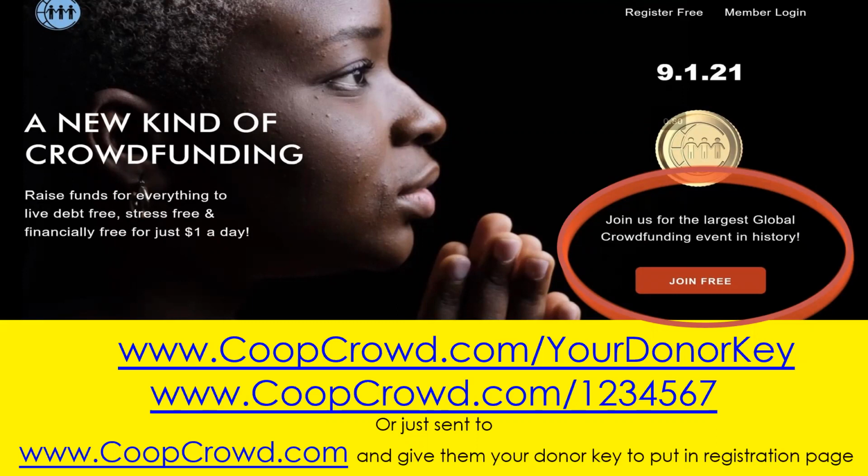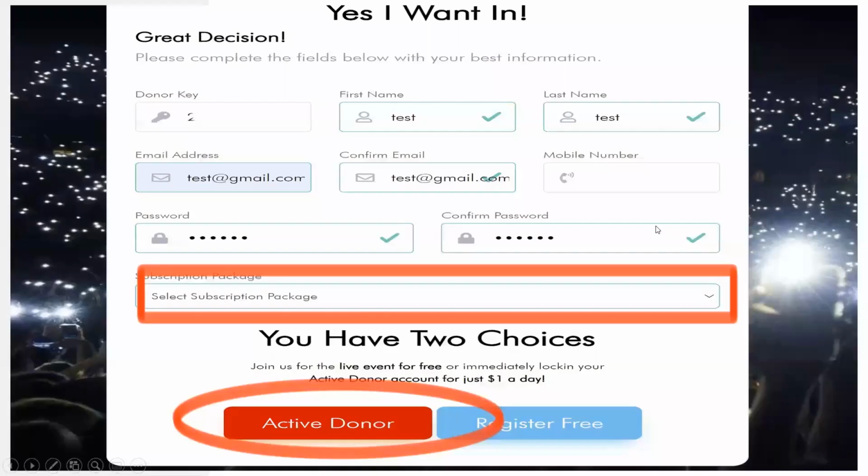So you'll say, John, go to coopcrowd.com, or you can send him your coopcrowd.com / your donor key. Either way, you're going to give that to John and then say, John, click the words join free. If he's on a cell phone, you're going to have him click the three lines, and then register free. They both will take you to the same place, which will come up on John's phone and it's going to say, yes, I want in.